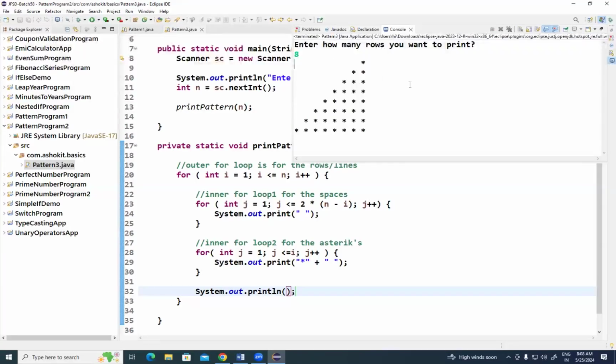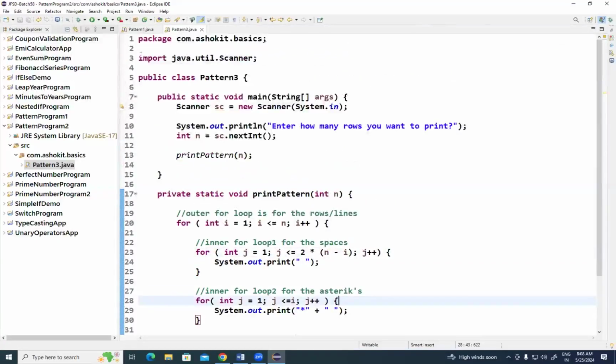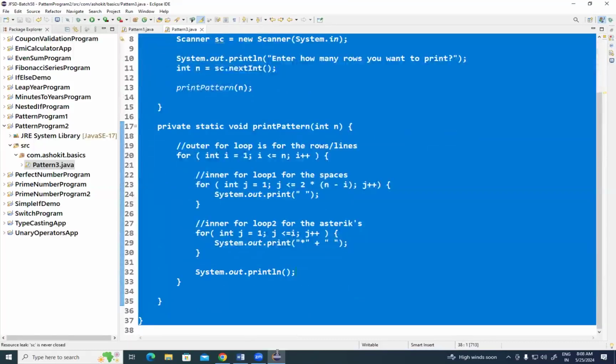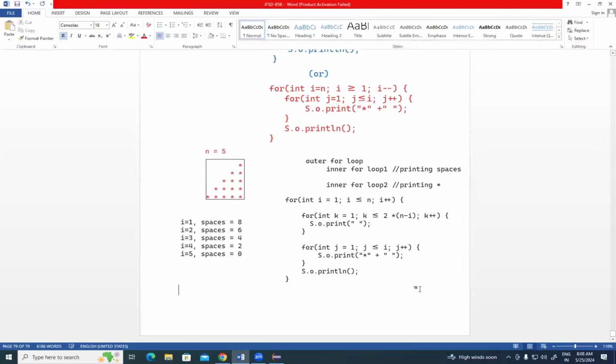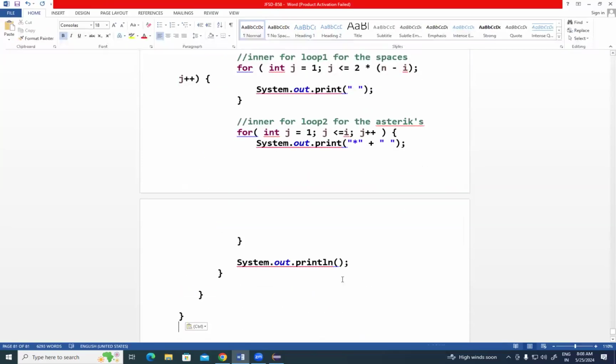Then am I getting my required pattern or not? Yes. This is the program. Am I clear with this now? With this knowledge, I'll copy this program code into our document so that it will help you. Am I clear? Next.